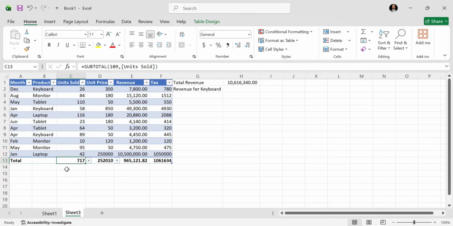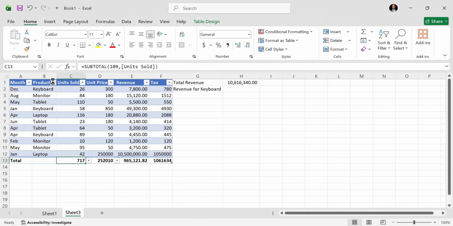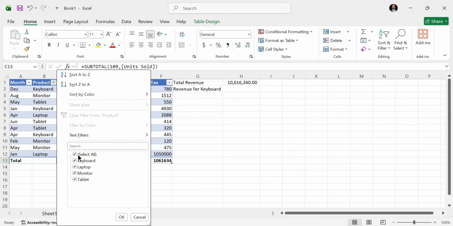Okay. And even if you filter your table to only show maybe a laptop or monitor, the total will update to show only the sum of the filtered rows. That is fantastic. Let's go ahead. Look at it. Our filter is here. We don't need to go to data and then click on filter. Automatically, the moment you convert to table, you have the filter button shown on your header. So I can go here and filter by product. We just want to filter by monitor, uncheck all, and then check only the monitor, okay, and then do okay. Look at what happened.